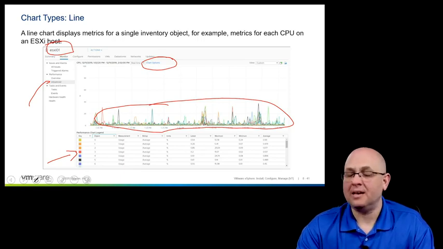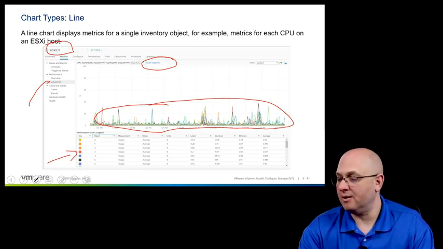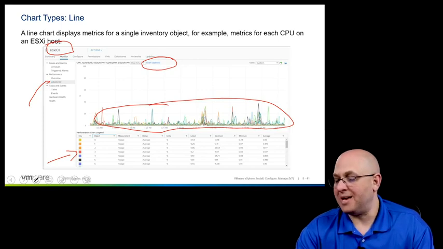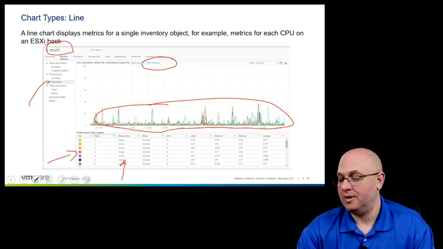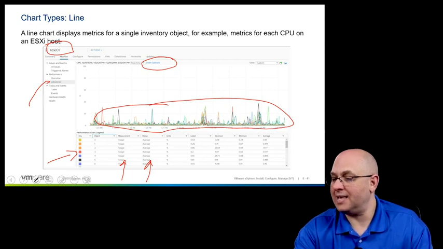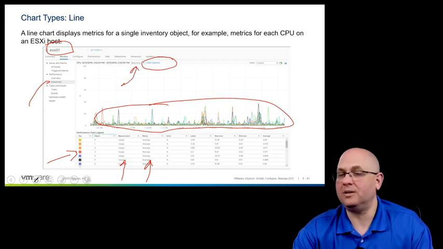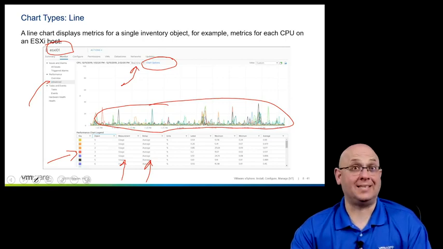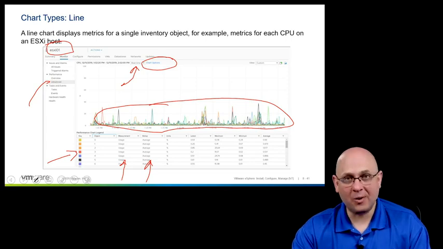But you'll notice that in the performance legend down here, we can see the values: latest, maximum, minimum, average, and so on. We can see that the measurement is CPU usage, and the roll-up is based on an average. And in this case, the average is done with a real time. So each of these counters is going to give me the average of the last 20 seconds. See where we're getting with all of this?